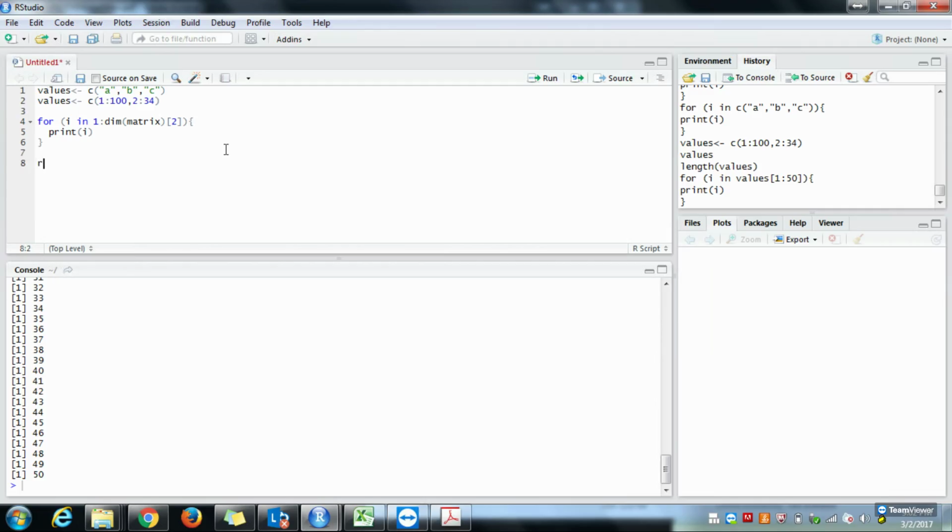So let me just go back to my RStudio and write my function once again, price calculator. So you remember how to write this function, right? You have to have a variable to which a function should be assigned, and then the function will have certain arguments, and then within braces you have the piece of code that belongs to that function.